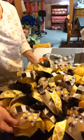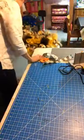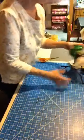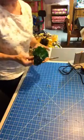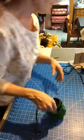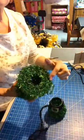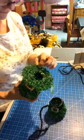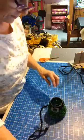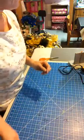All right, we got all our ribbons on, our tails. See how long that stays there. All right, this is what I did. I took all this off. It has a brim. The brim pops off. They just weave this in and out all the way around. So what I did was I just pulled all this off and got rid of it.